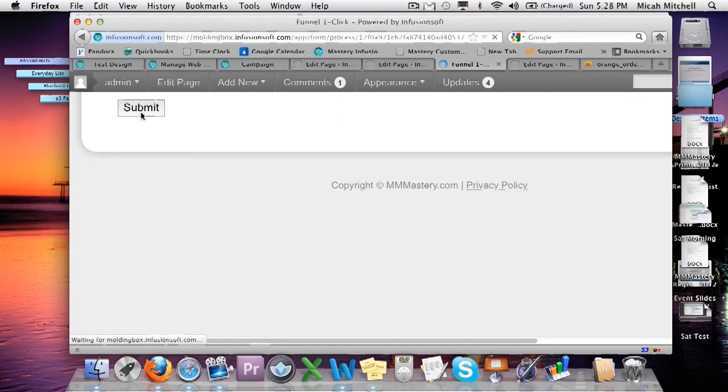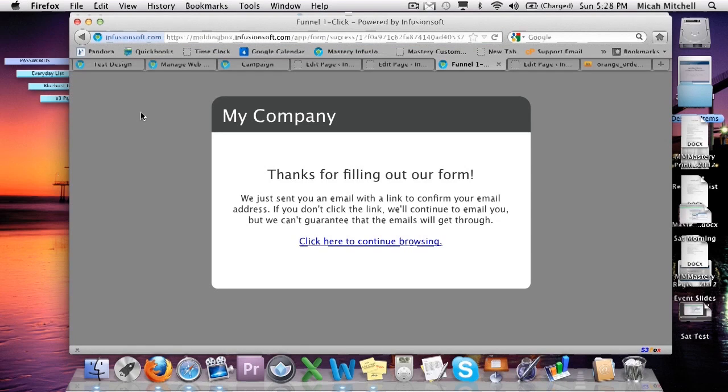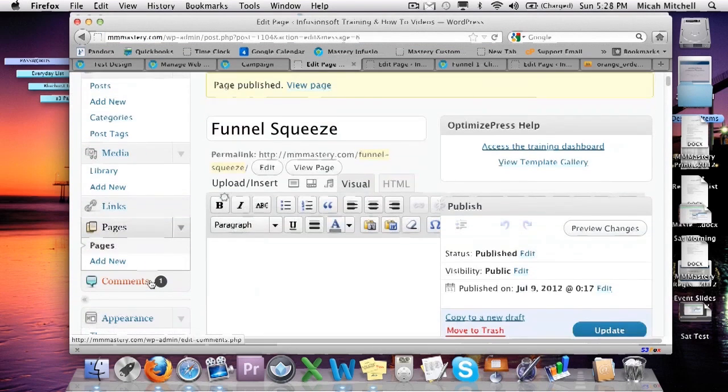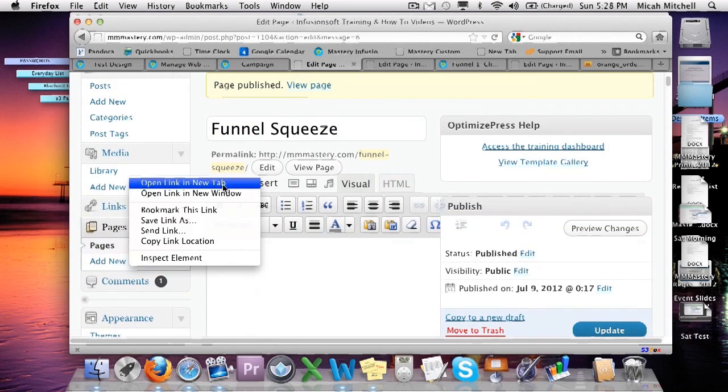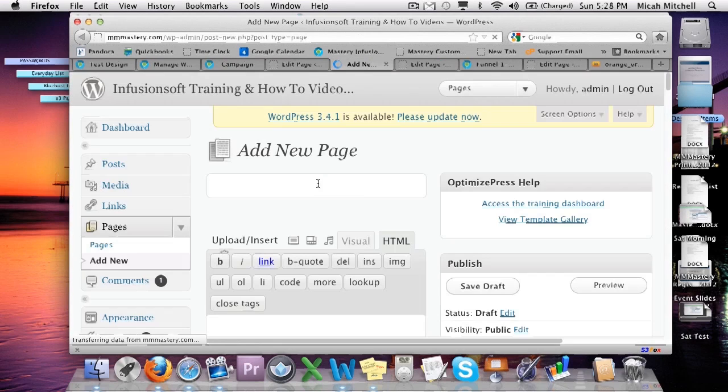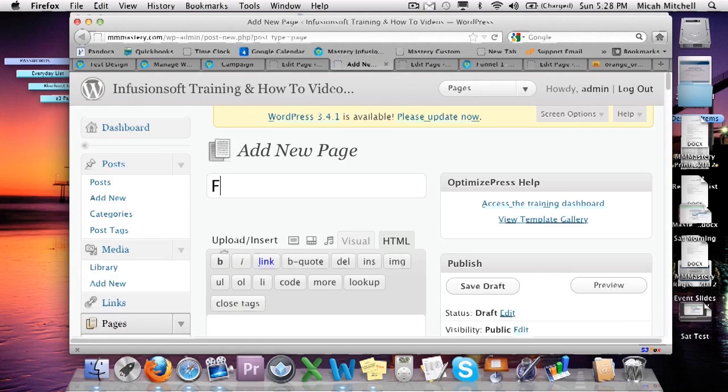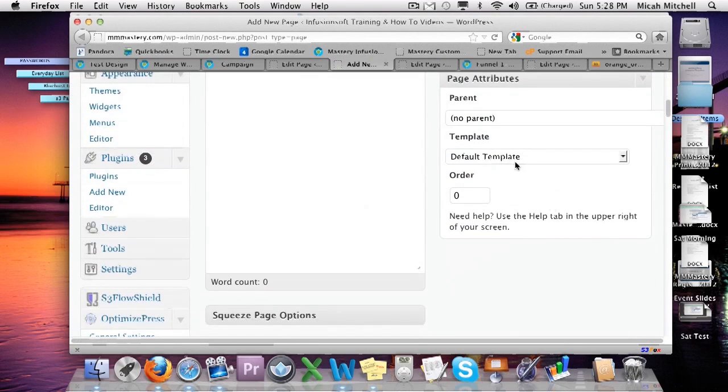There we go. Now when I submit it, it should go all the way through that form to the thanks page, and that would be the final thanks page, which again, we could make an Optimized Press if we wanted to, just so things look a little bit more consistent. So let's make a quick little funnel thanks. And I would make this a sales letter.